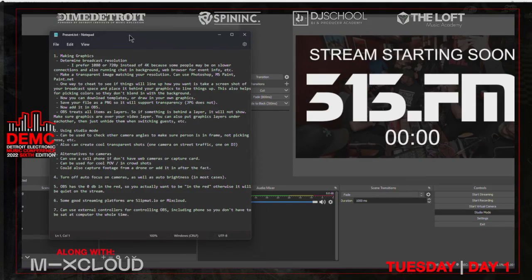But one of the most important things you want to keep in mind with graphics is that when you set them up, you're setting them at the same resolution as the broadcast. You don't have to stretch them or shrink them, because that's going to decrease the quality of either the text or the graphic or lower thirds. So the first thing that you want to figure out is, what resolution am I streaming at?